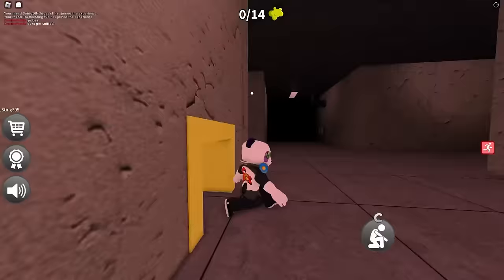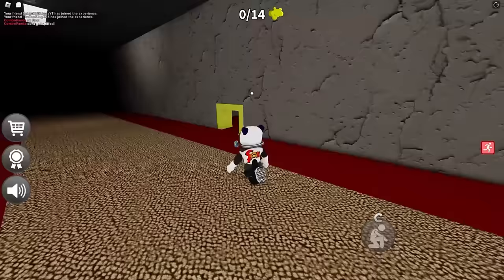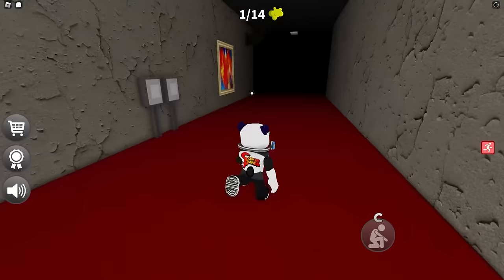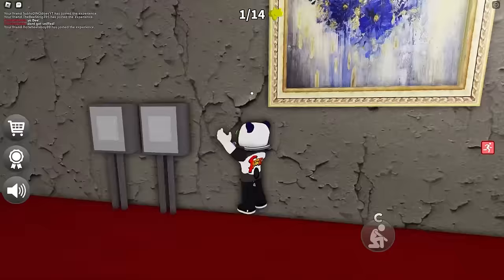Yeah, whoa. Okay, it's all red, all red, all red. Let's go away, let's go away. Why is it? Okay, stop shaking. All right, so we can hide in these little secret rooms. I got some paint. What do I need to do with it? They're gonna be like a secret room in one of these paintings.